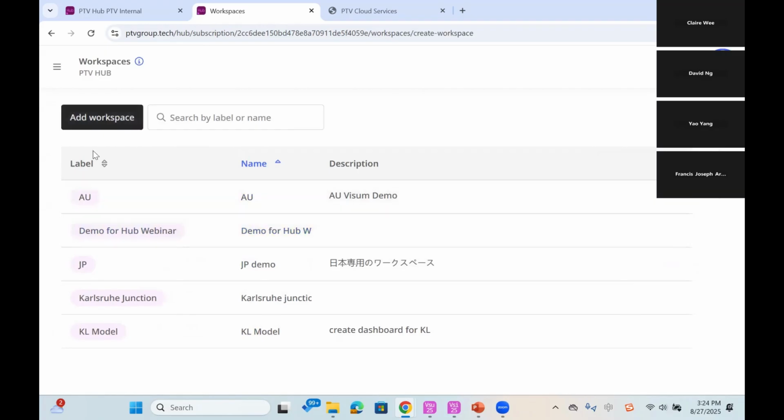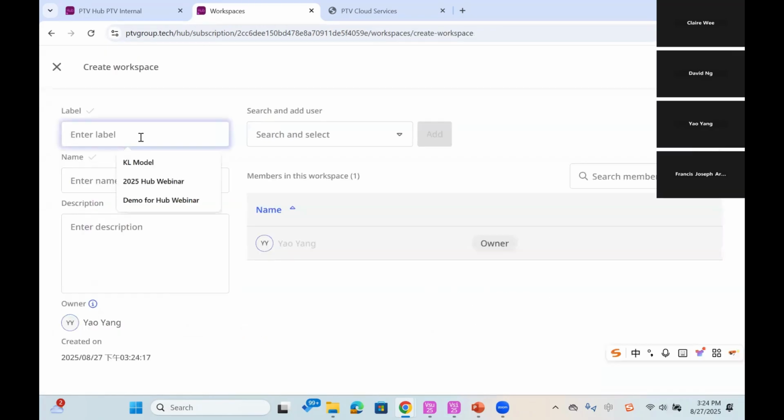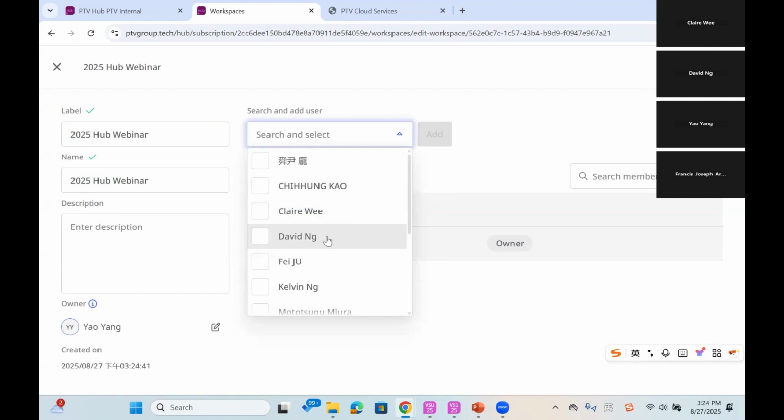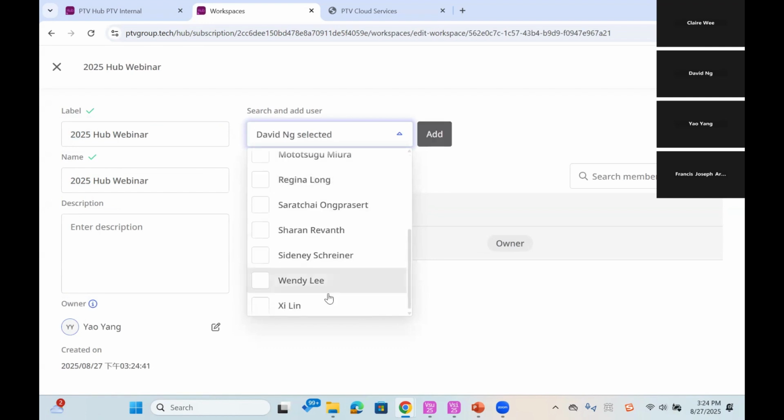So I can also demo how to create a new workspace. For example, I can create a new workspace, 2025 Hub webinar, and put the same name. You can also give it a short description and then select which colleagues you want to add as users to access this Hub instance.